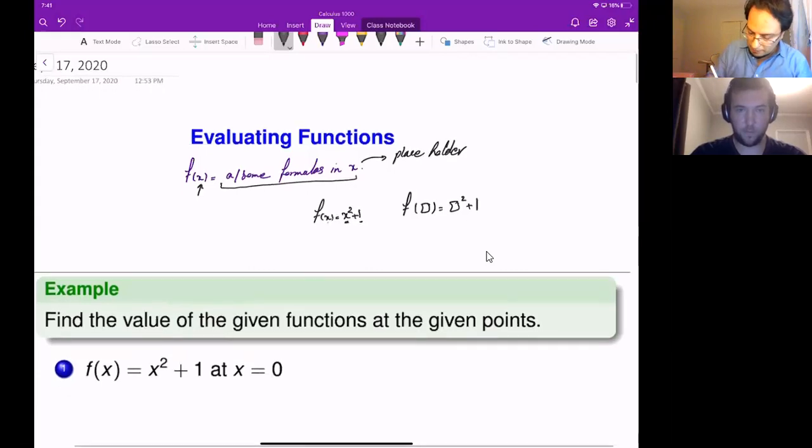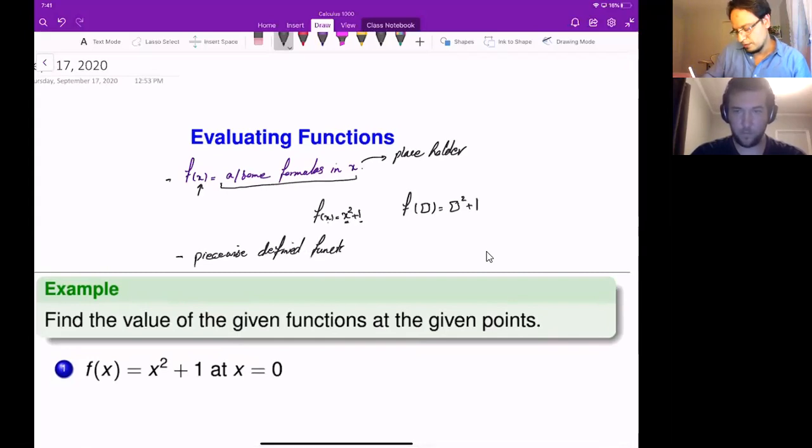And the second comment that I want to add here is the piecewise defined functions. Piecewise defined functions are something that you have to know. We will do some examples today on that, and you will see how this works.